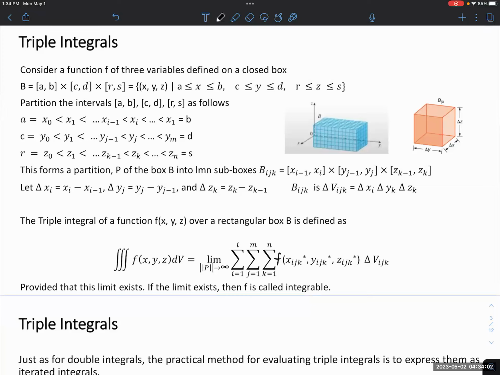Since we are now going to deal with three variables, x, y, z. So far, Calculus 2 was all about taking the integral with respect to one variable. In Calculus 3, we've been dealing with how to take the integral with two variables of the function, and one of the examples was using a double integral. So now what if I have three variables, and how would you be able to take the integral?